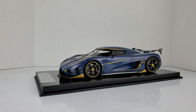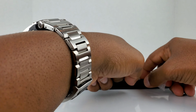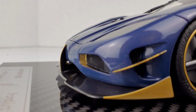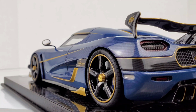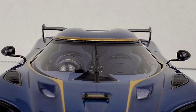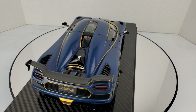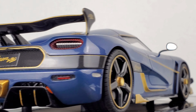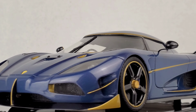Let me get this certification out of the way. So here we have it, guys. We have the car in all its glory here. So I'm gonna go over it. Perfect.